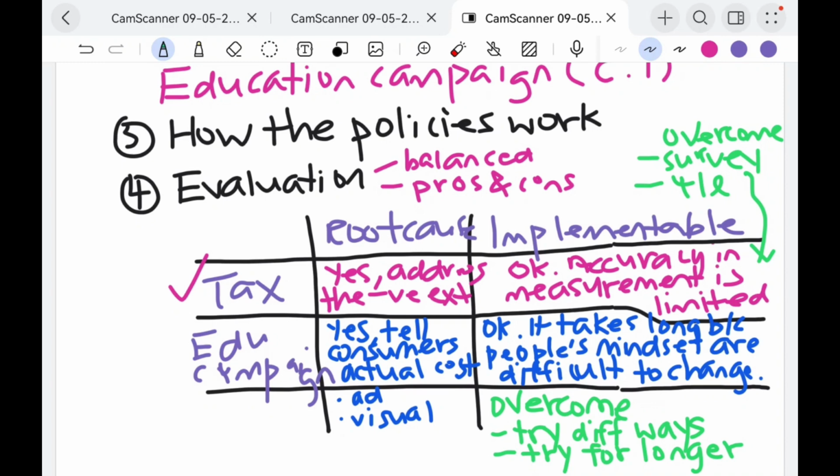So give some example to show, maybe certain people can absorb and be more receptive to testimonials or visuals, or they must see the process of how it is impacted. Maybe you show those bio cells process, things like that. So people receive information differently, so try that. So here now, when I look at the education campaign, I can still say that it is a good policy because it addresses these two aspects. And although they have their limitations, there are ways to overcome it. So not an issue.